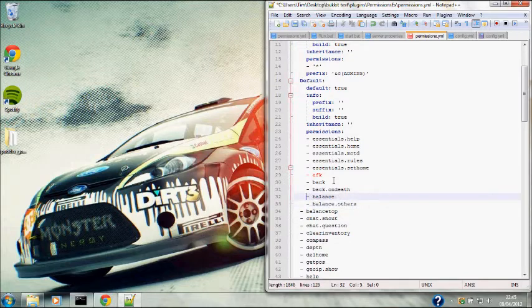Most of this is to do with the eco, the chat plugins that are available. Clear inventory clears inventory. The depth and the compass of where you are in the game.